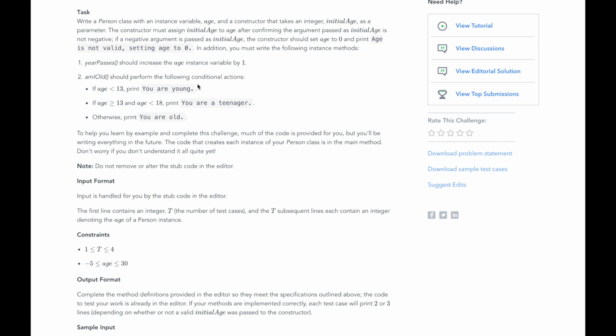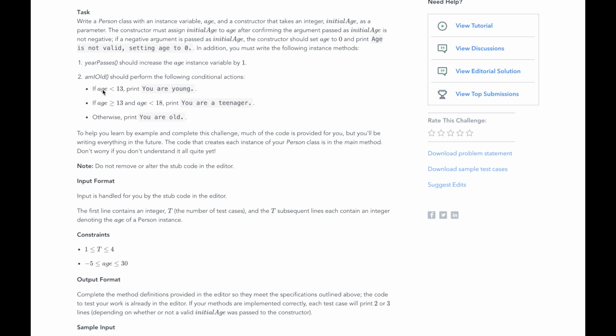In addition to the initializer, we need to write two methods. The first is a method called Yearpass, which simply increments the age of the person instance by 1. And the second is Am I old, which prints out either you are young, you are a teenager, or you are old, based on the value of the age variable of the instance.